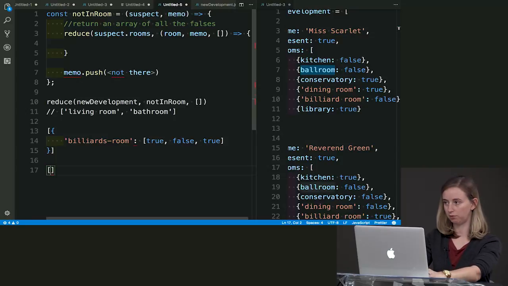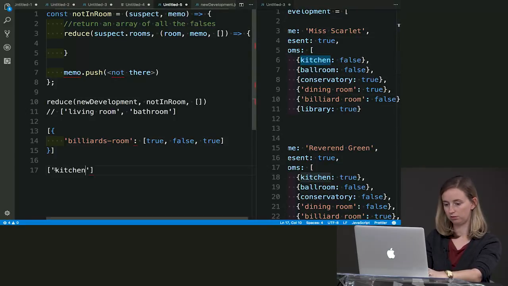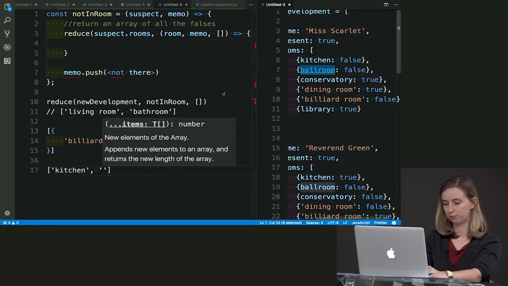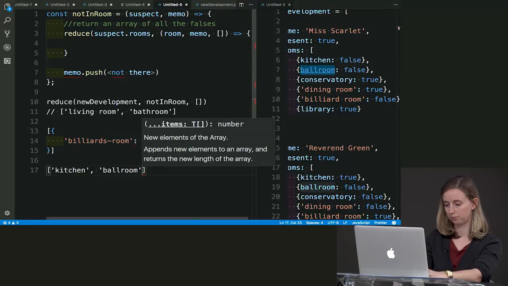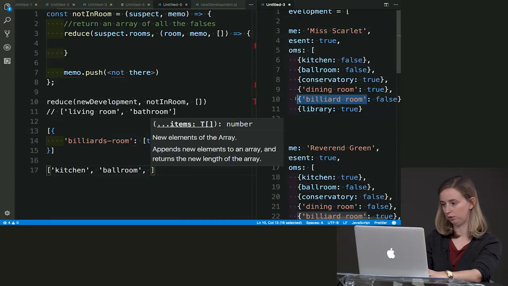So the first time we reduce it, we're going to get kitchen, ballroom, and billiard room.